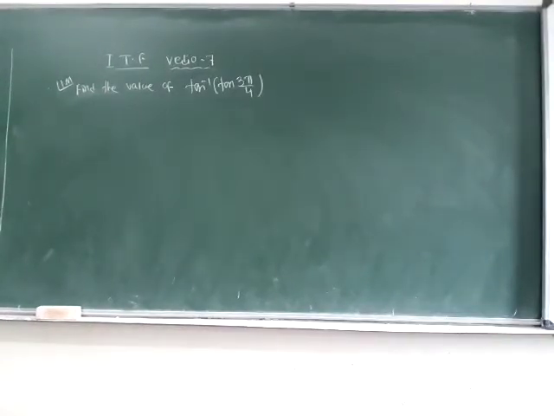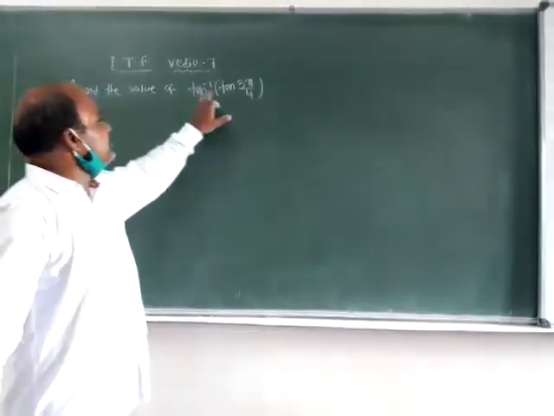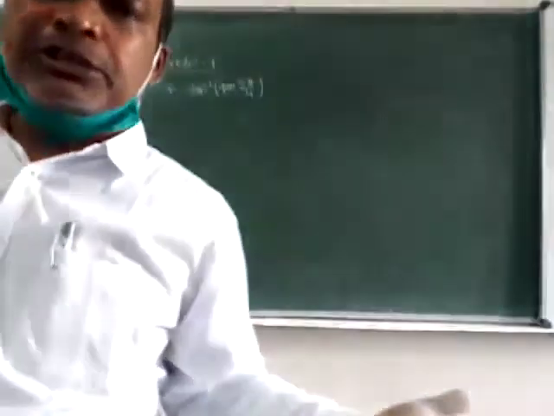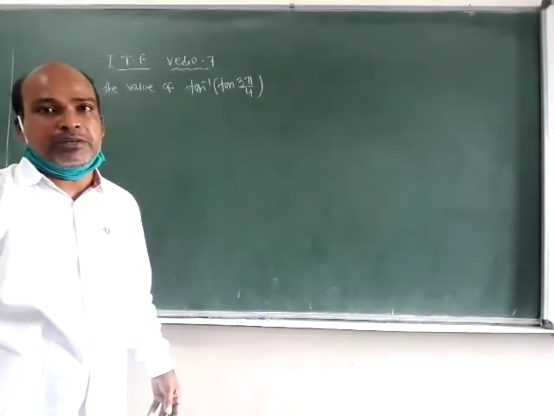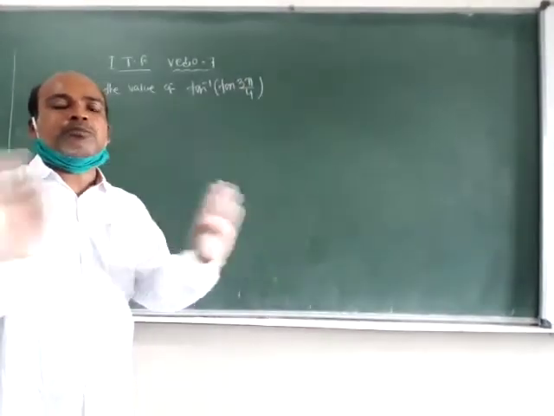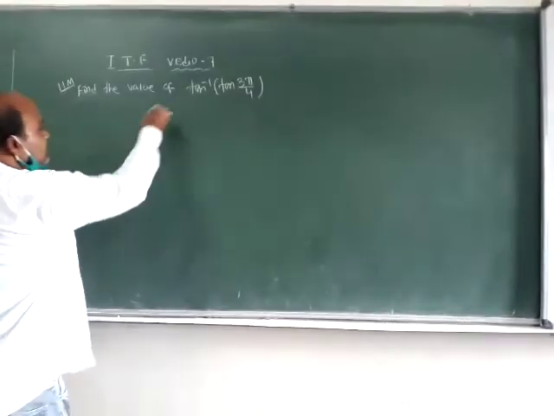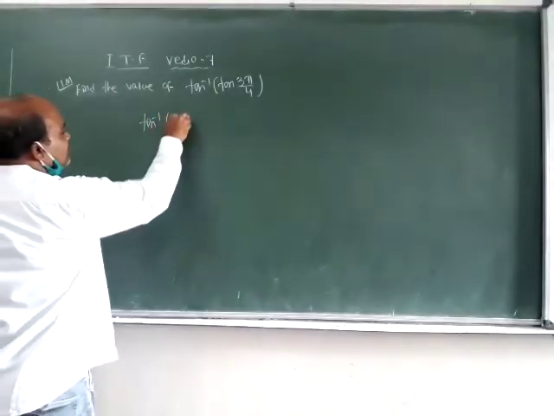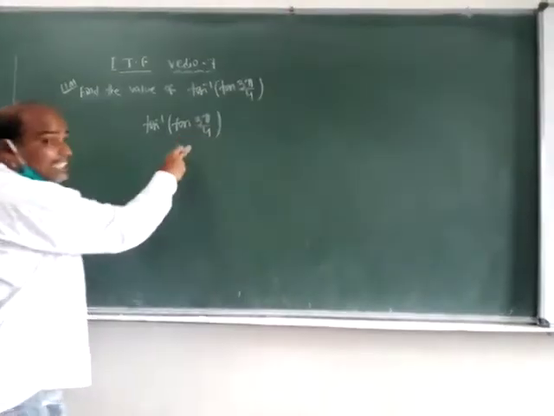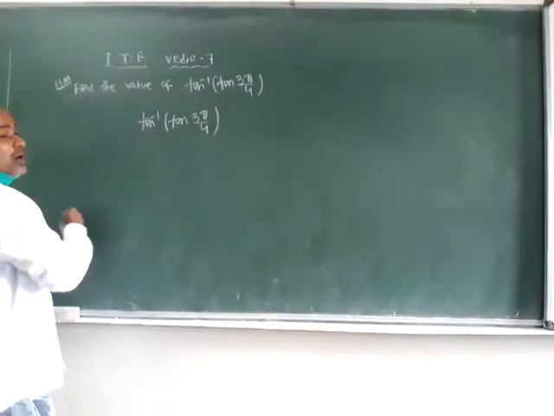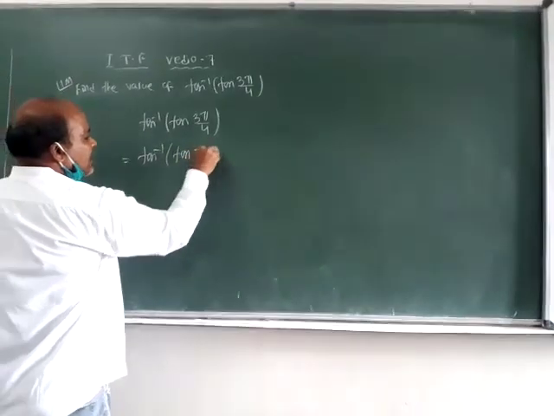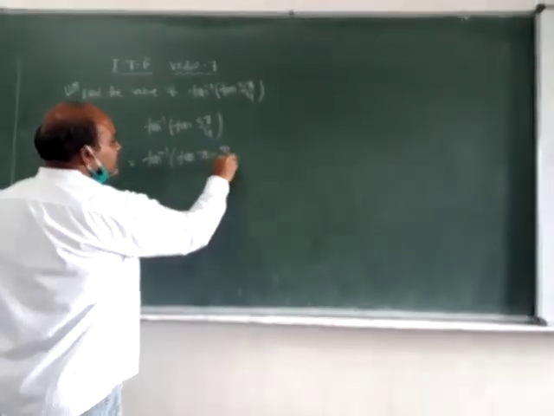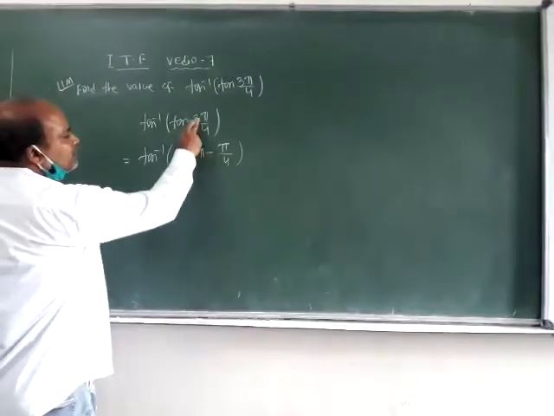Okay. Now, this is the last question for you. Find the value of tan inverse of tan 3 pi by 4. It is also easy for you, nothing that difficult. Here for tan inverse, the range is the open interval of minus pi by 2 to plus pi by 2. Open interval means minus pi by 2 and plus pi by 2 are excluded. Now you can split: 3 pi by 4 is 135 degrees, which is more than pi by 2, but you want less than pi by 2. So you have to split it as tan inverse of tan of pi minus pi by 4. Do you understand? Pi minus pi by 4 is 3 pi by 4.